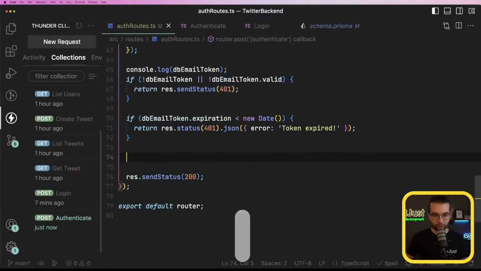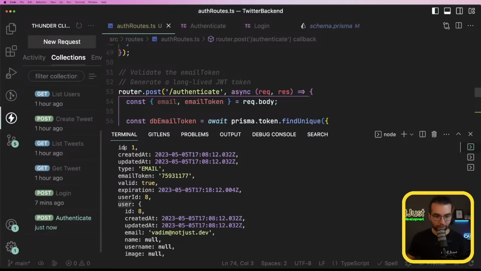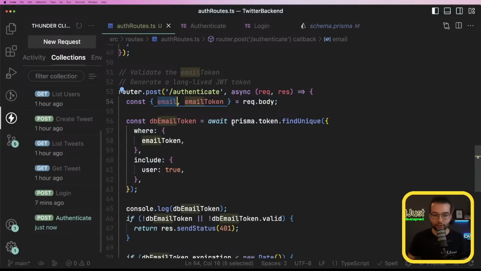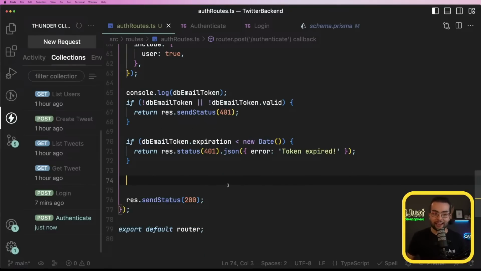The last step is to validate the user from the database, because the token is connected with a user, and that user has an email, and we check whether this email matches the email that the user is sending in the body. Because if it doesn't match, the user who is trying to authenticate is not the user that the token belongs to. So there is most probably a typo in the token. This will basically prevent trying different combinations of tokens until you find one that is valid. What we want is to find one that is valid and that is actually yours.